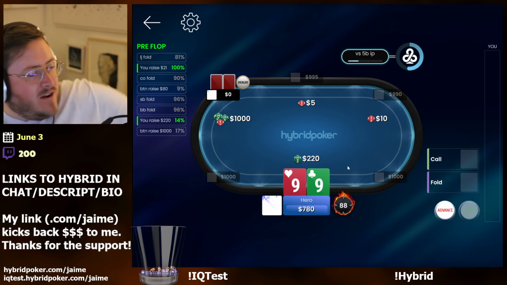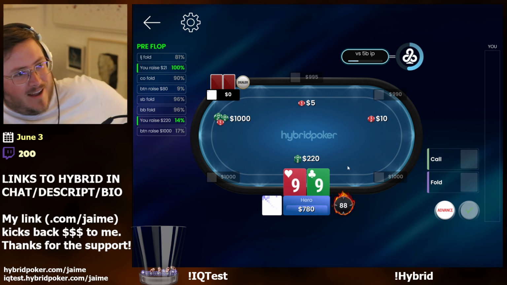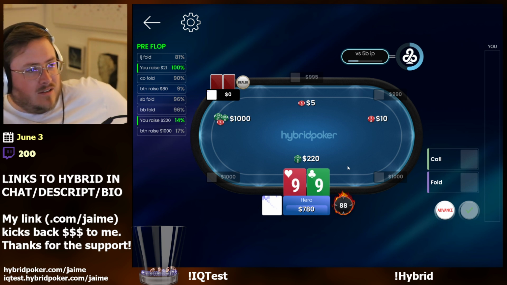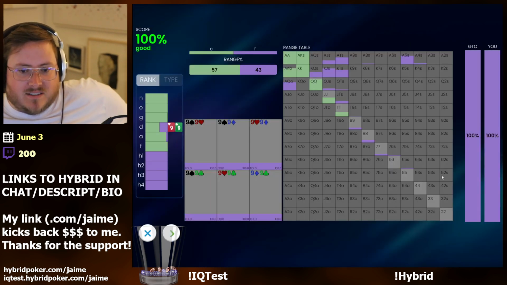Now this is where it gets weird, right? Because when you think about this, there's 6 combos of 9s. We have less than 1/6 combo that just 4-bet. So we've got less than a combo of 9s. So I wonder if we're supposed to call down here because of their equity against ace king. I'm just gonna go with fold, I guess.